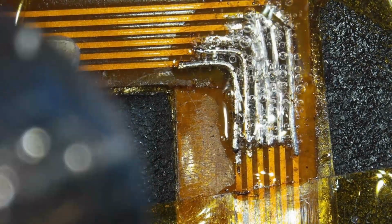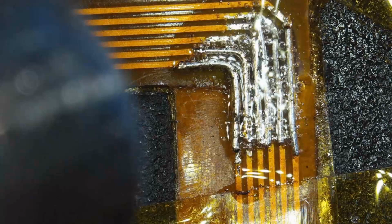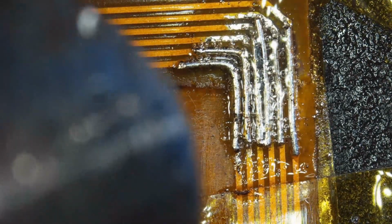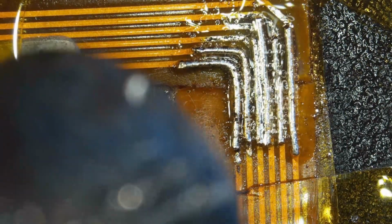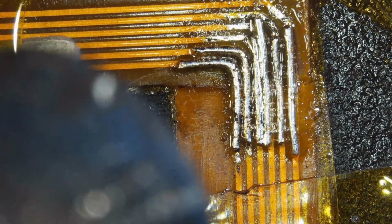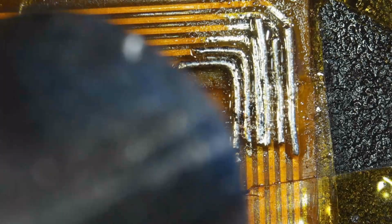And there you go. Now you can see things are really happening here. Some good cleaning action. Everything gets liquid. I wonder if the flux didn't actually transmit the heat better to the substrate. But everything looks to be in much better shape. I still have that bridging in the middle. But I'm a big boy. I can handle it.